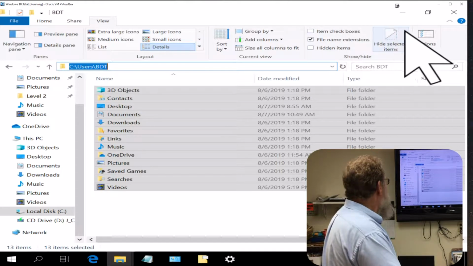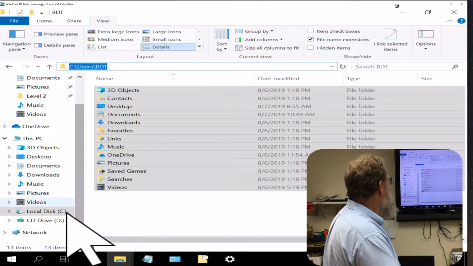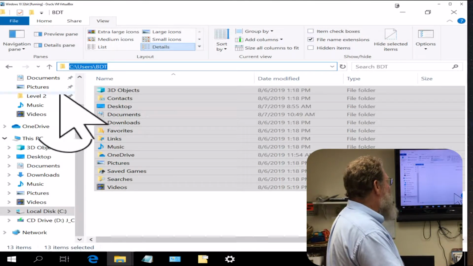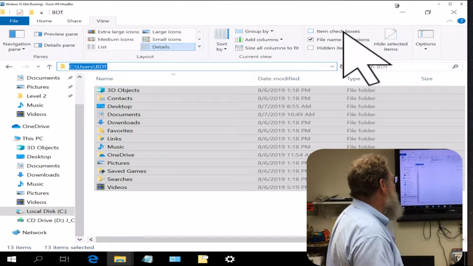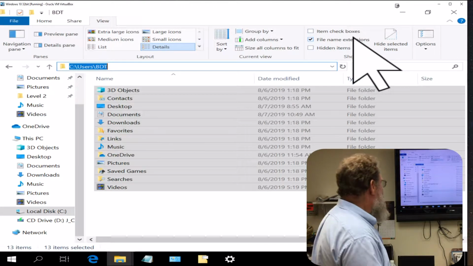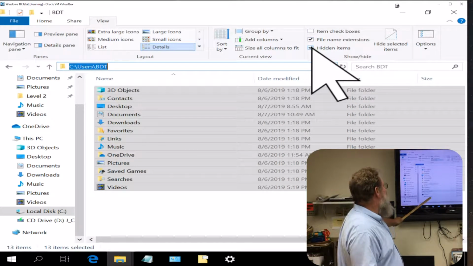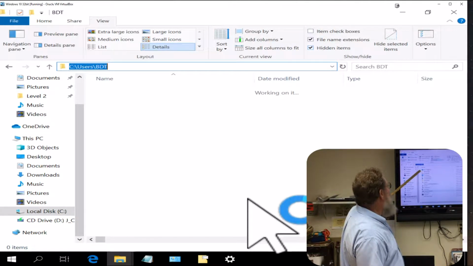The other thing too is if we click on hidden items here, what else are we going to see in that folder? You have all those hidden items. We have ntuser.dat. We have AppData. See that one there? It's a little 3D, kind of grayed out. What was that last one?